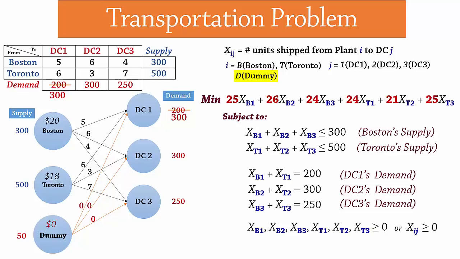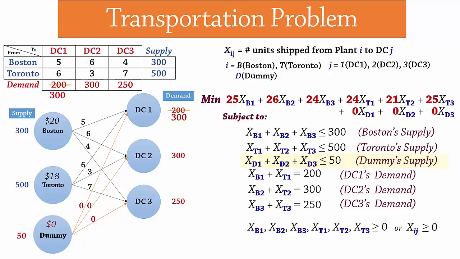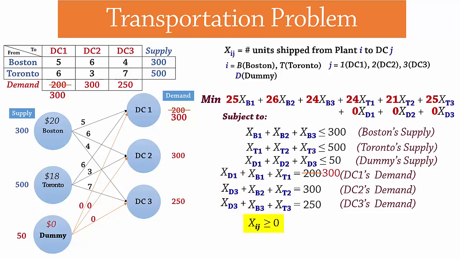Add D for dummy in the decision variables. Add the new cost to the objective function. They won't really have an impact on total cost. Next, we add a constraint for the dummy node, and then add the units assumed to be shipped from the dummy to the distribution centers. And again, Xij is non-negative for all i and j. At the end of the day, demand will not be fully satisfied at some of the distribution centers because the dummy supplies don't really exist.